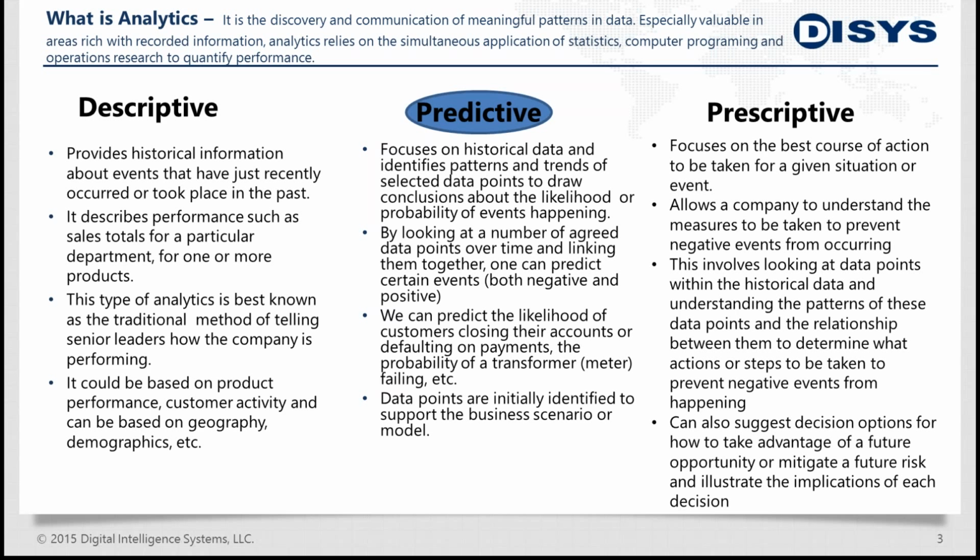So the last pillar in the analytics, the business analytics framework, is what we call prescriptive analytics. As the term implies, prescribe, it's really a means of not only telling you about the probability of a negative event occurring, but also giving you the data points or the things that you need to do to mitigate against those negative events occurring. It's a new and growing area of analytics, but it is being embraced as a critical component of analytics. It's really not just telling me what is likely to happen in terms of a negative event, but helping me understand how I can mitigate against that negative event occurring. That constitutes what we typically refer to as prescriptive analytics.